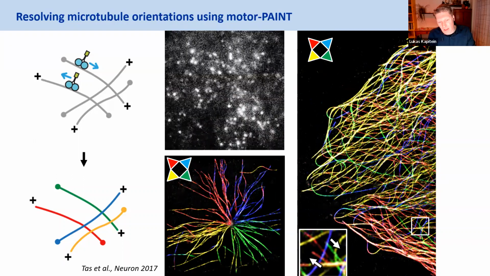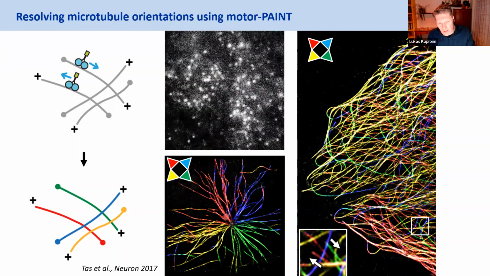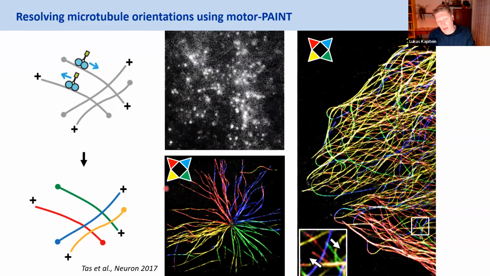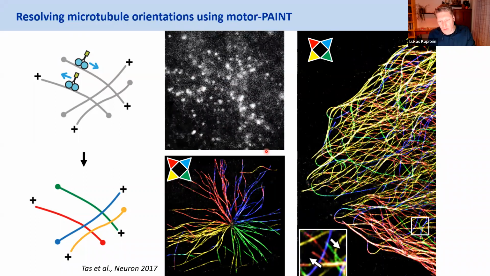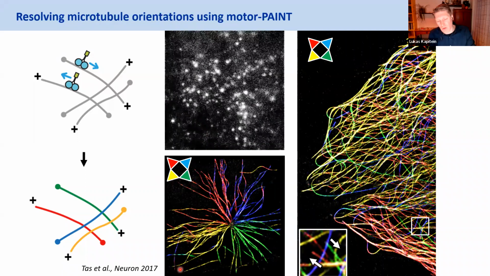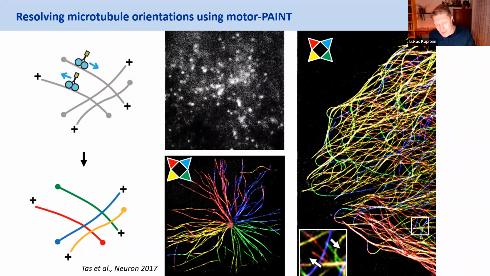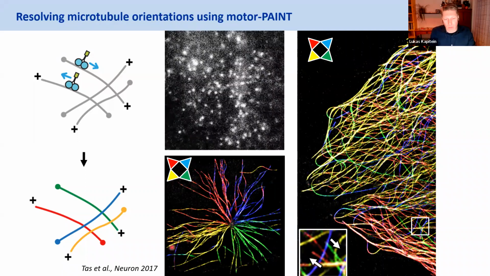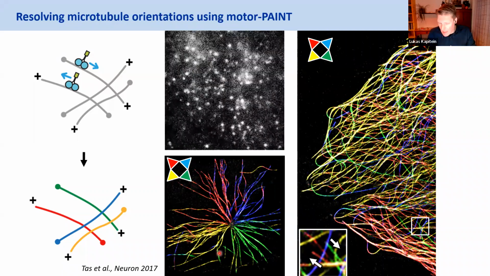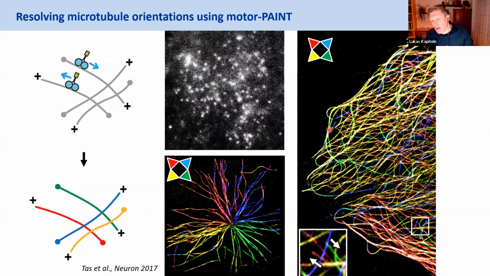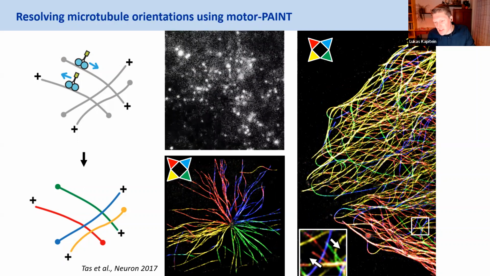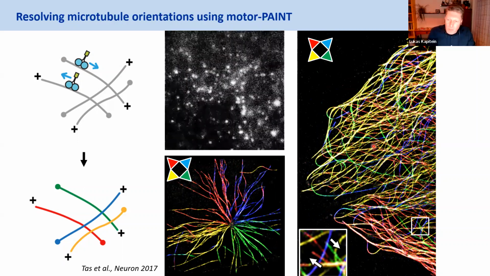And when they are red, the microtubules are oriented towards this corner of the image. When they are blue, towards this corner, green, this corner, yellow, this corner. In this case, it's trivial that all the minus ends are in the middle, and then all the plus ends are pointing outward. Here we see another cell, the periphery of a cell, also mostly plus ends at the periphery of the cell.